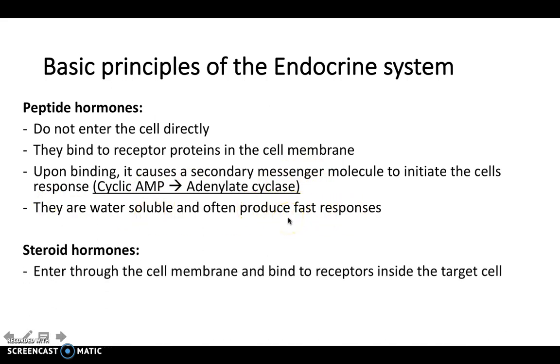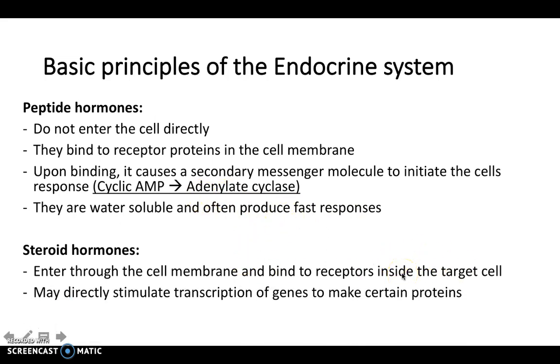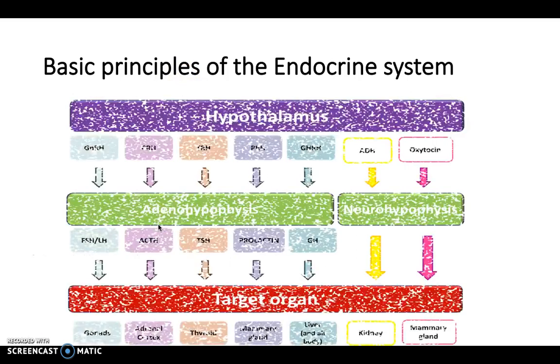On the other hand, steroid hormones enter through the cell membrane and bind to receptors inside the target cell. They stimulate transcription of genes directly, sometimes to make certain proteins, and the response is slower than peptide hormones. So really there are comparative points between peptide and steroid hormones that are worth getting your head around. And try to know an example of each as well.